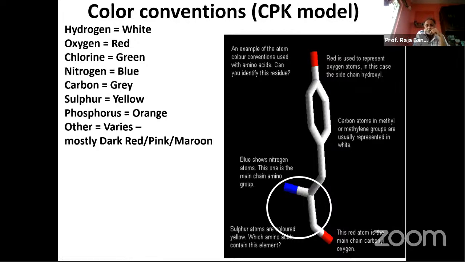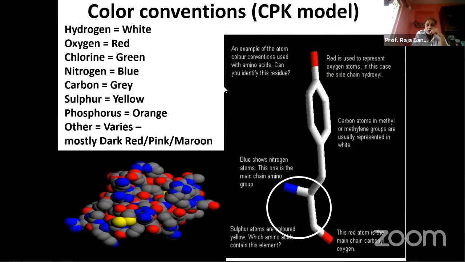And then there is another one given by Koltun, called the space filling model. In this space filling model, we find carbon gray, nitrogen blue, oxygen red, and yellow for sulfur, as in the sulfur-sulfur disulfide linkage. So this space filling model is given by Koltun, and altogether nowadays this is called the CPK model.